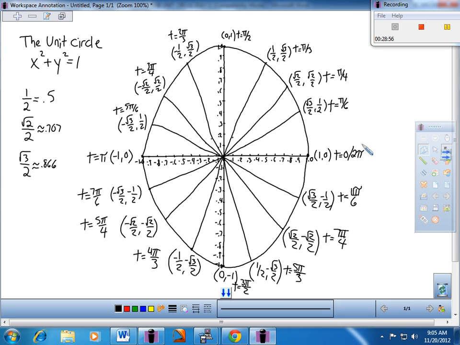Okay. Really one more huge step, and then we'll see what we want to do at that point. Basically, here's what I'm going to ask us to do at this stage. We have to now figure out what is the sine at each of these t's, what is the cosine at each of these t's, what is the tangent at each of these t's. If we know the primary three, sine, cosine, and tangent, then we definitely have a shot at the others because we can just flip them and get cosecant, secant, and cotangent.